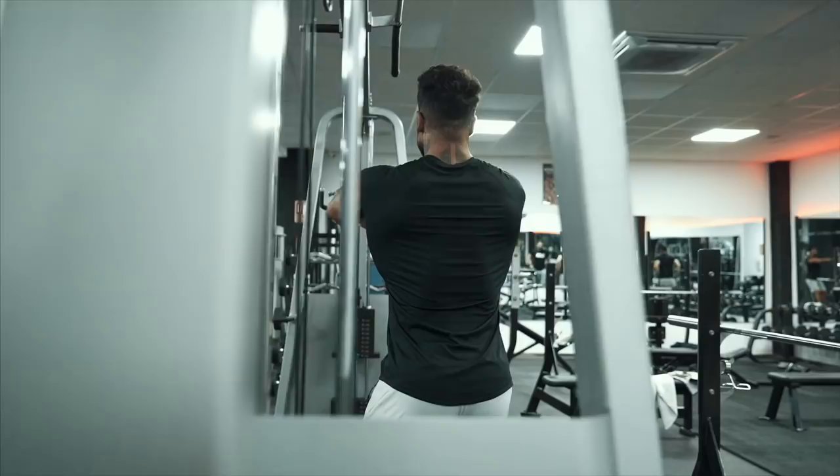I like this workout split because it allows me to repeat each body part twice a week. For example, today we are doing back, rear delts and traps. The first workout is chest and shoulders, and then another day is going to be legs. So we have 3 days and we can repeat the same workout, the same body part, again in the week. So you can repeat each body part twice a week.